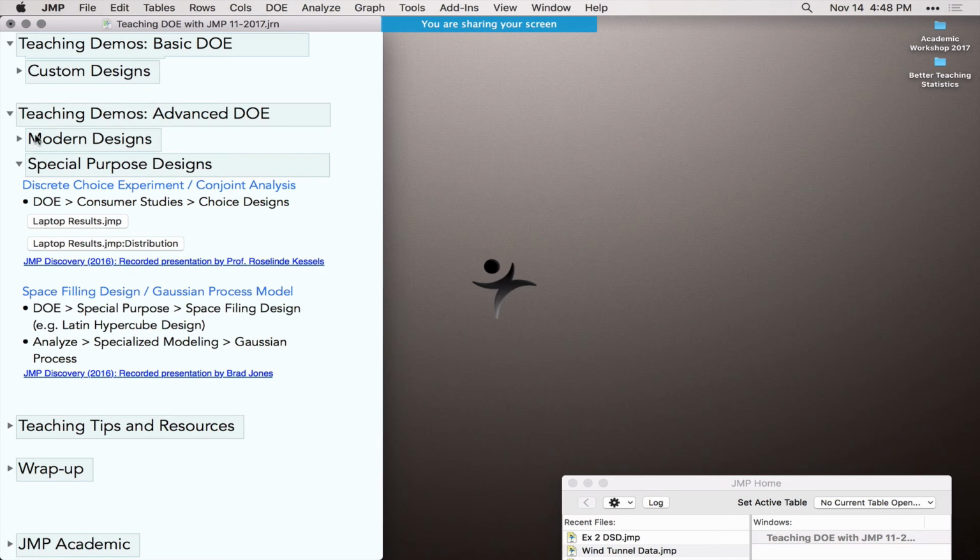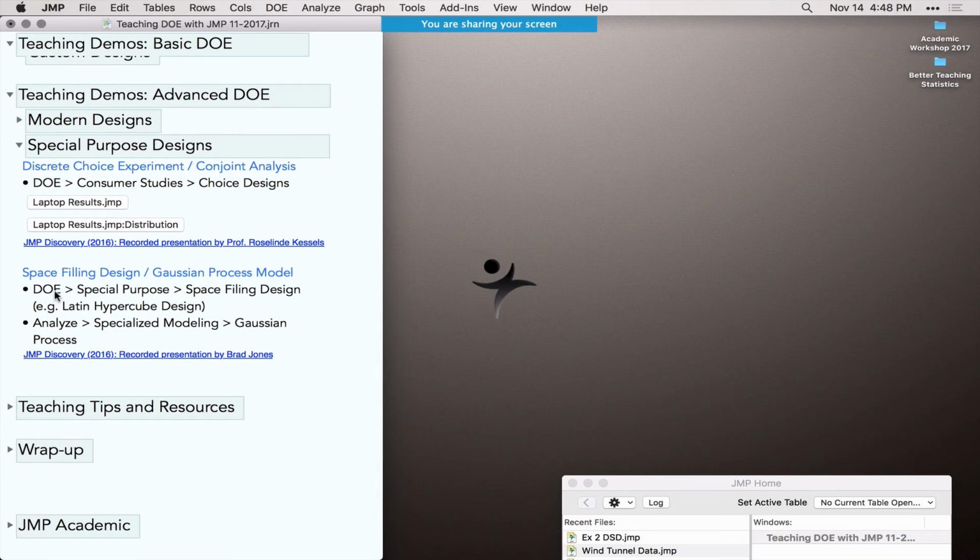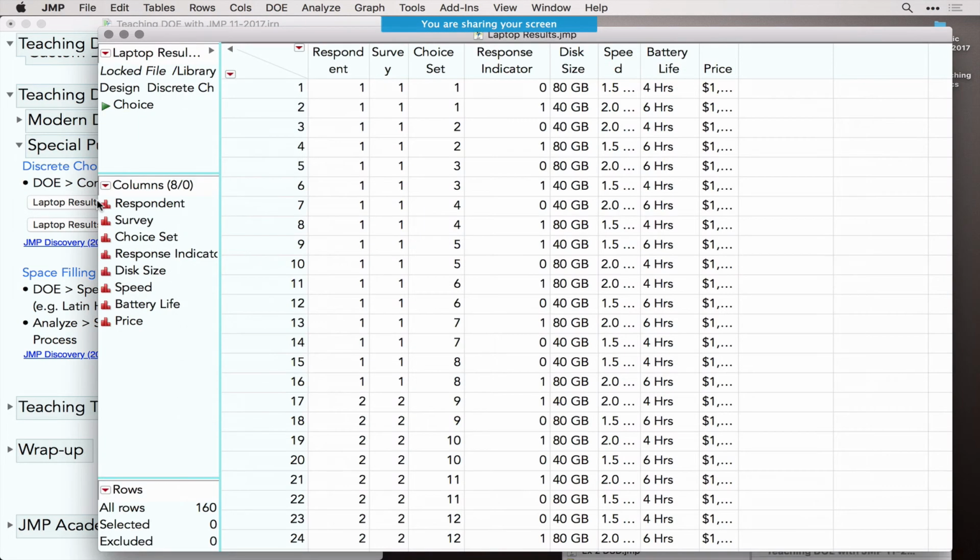Two other examples. The first is from consumer studies. A typical question in marketing is how to design a product or a service your customers really like. So there's also a sample data set about laptops.